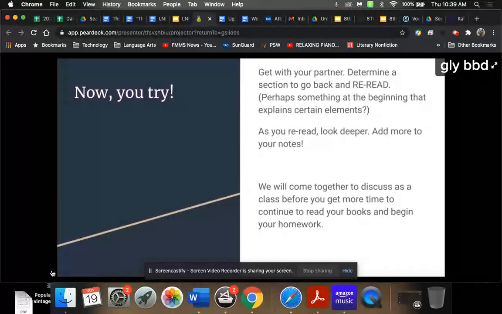Is it a section that talks about a war that's going on? Is it a section that gives details about the Holocaust? Is it a section that gives details about perhaps the dad's struggle? Is it a section that gives details about how a certain person was feeling during a certain time? It should really be 3-4 paragraphs. And you're going to reread and see, okay, what other information can I gain? So that is our task here. After those 10 minutes, we're going to come back together, talk for a second, spend a little more time reading independently and jotting, and then you will have homework tonight. So that's the rest of the day. Okay. All right. Off you go.